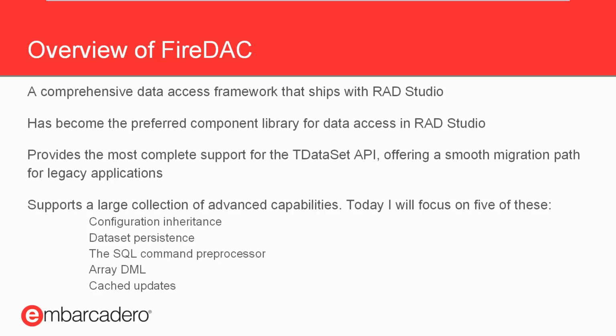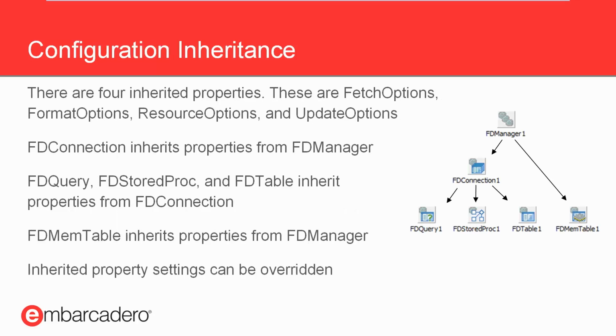One of the notable characteristics of FireDAC is that it supports a large collection of advanced capabilities, and I'm going to focus on the 5 that I mentioned earlier: configuration inheritance, dataset persistence, the SQL Command Preprocessor, array DML, and cached updates. There are many other advanced capabilities in FireDAC, but given the duration of this webinar, these are the 5 that I felt would be most appropriate to discuss in this format. So let's begin by looking at configuration inheritance.